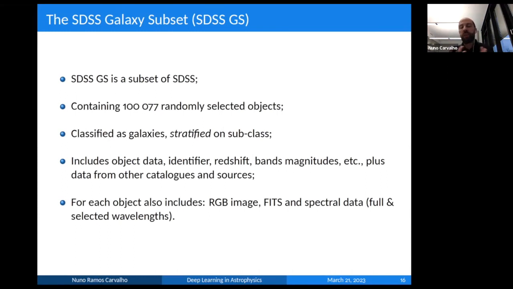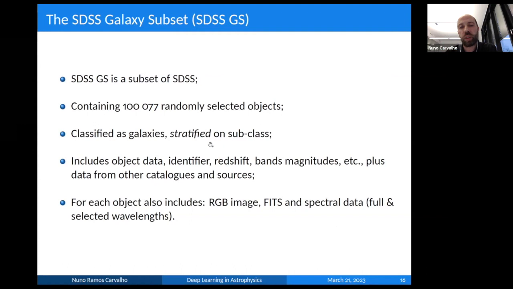The SDSS survey is very interesting, and it has a lot of data. I mean, really a lot. And some data is not so suitable to use in practice. So what we did was create a subset of this data. So we selected 100,000 random objects from the survey that were classified as galaxies.